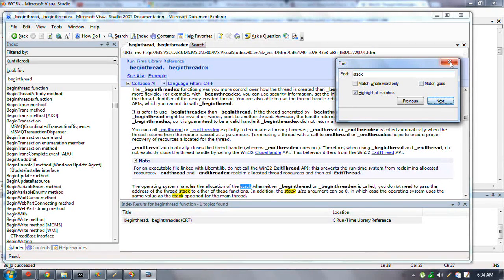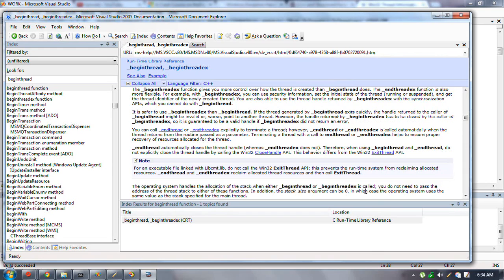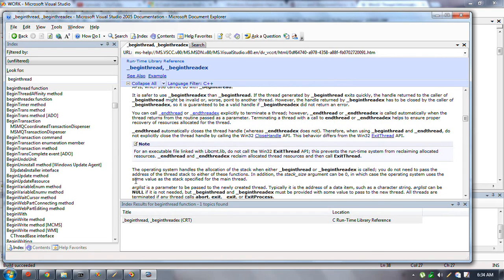But if you put 0, you can't be incorrect, and the operating system will use the same value as the stack specified for the main thread.